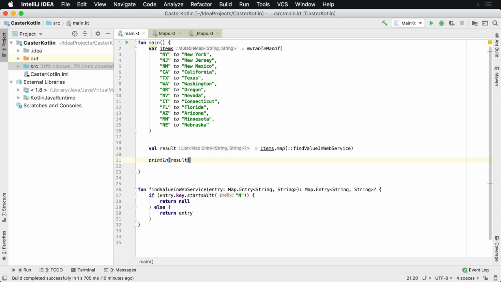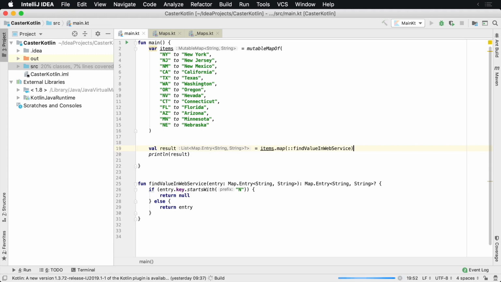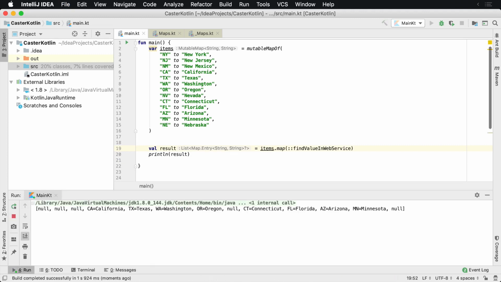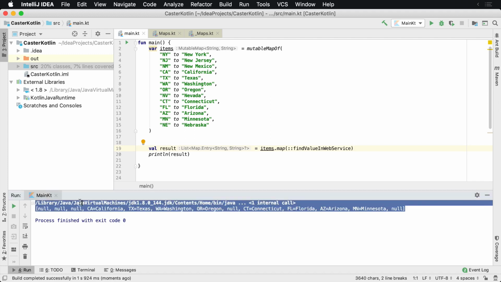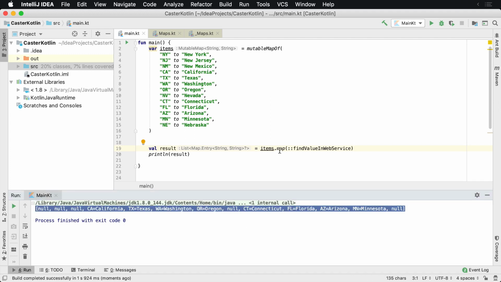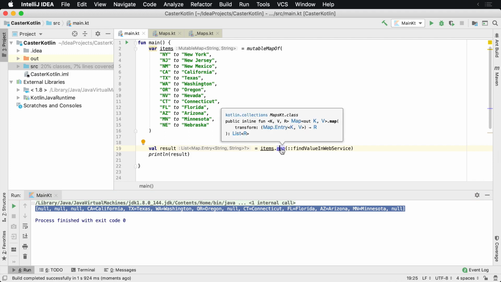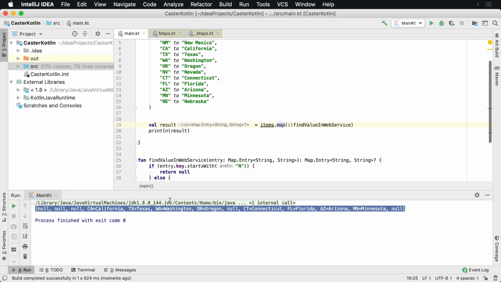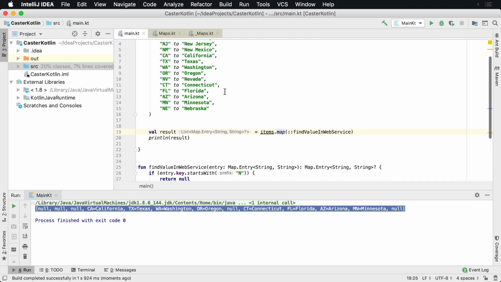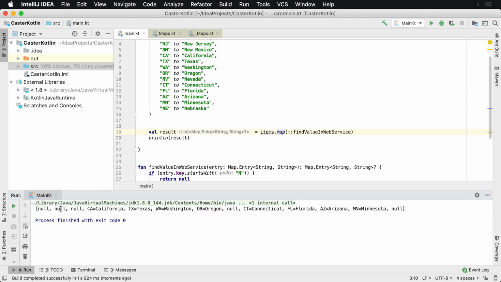So if we were to print this out here, what you might see at this point is that we have a bunch of weird values in here. So look, now we have basically a map, which again is just going to return us back a list of certain values when we're going over the map here. And we're saying, hey, give me all the values of everything. So it's returning us back a list. But this list has a bunch of null values in it.